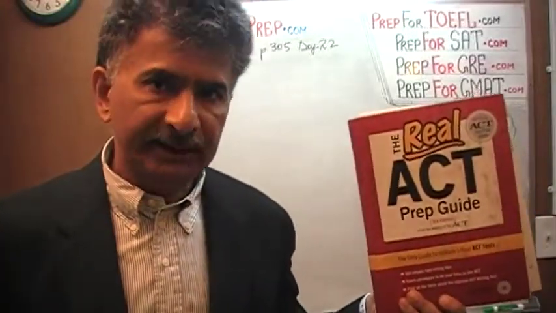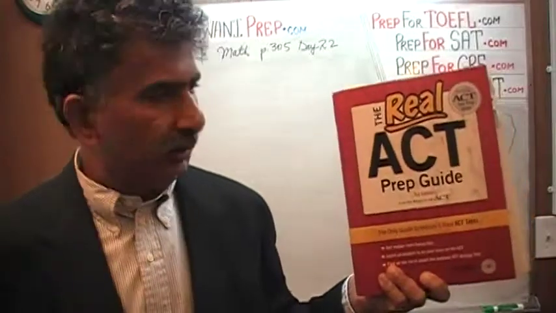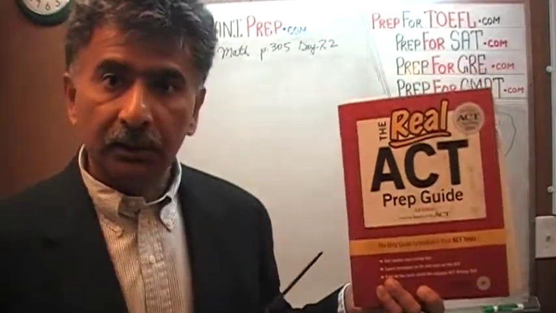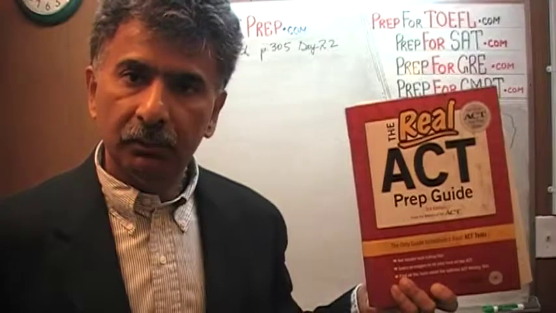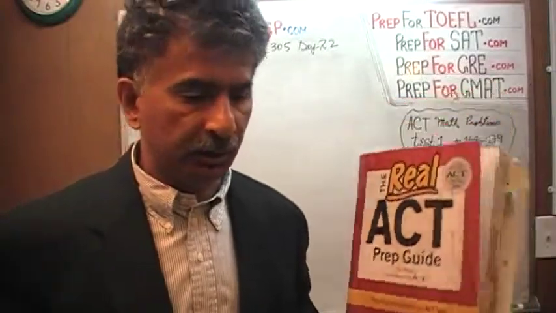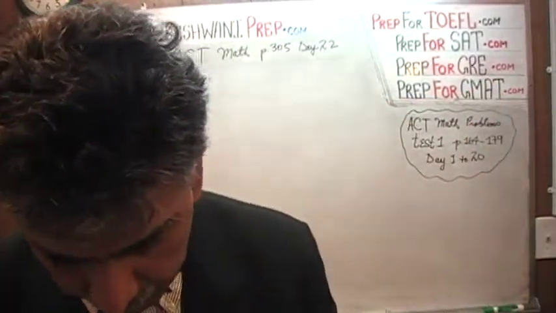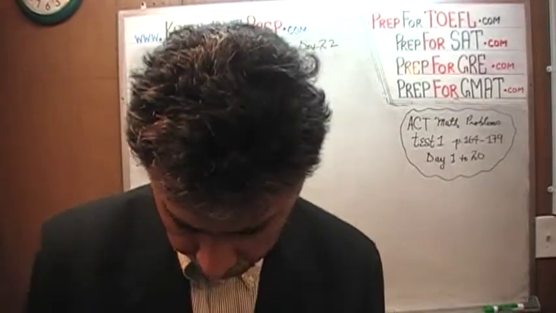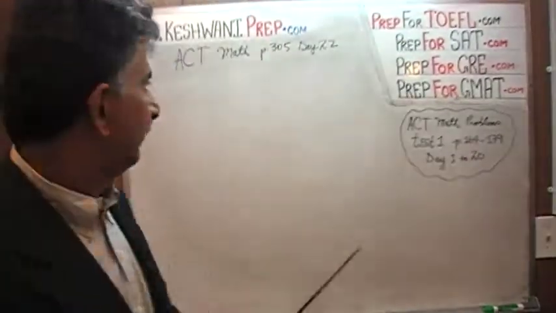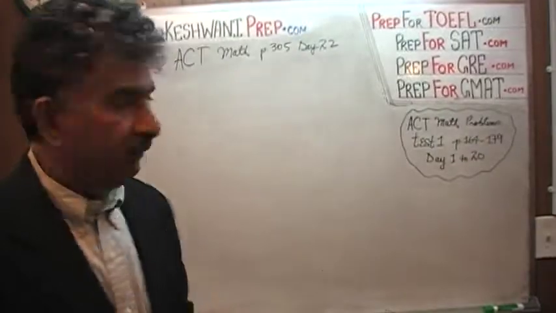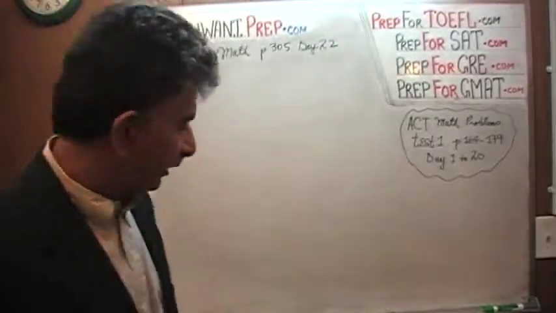We have been solving ACT math problems out of this book here, the official ACT prep guide. If you do not own this book already, purchase one immediately. You're going to need it. The problems that we are about to solve are the ones that you will find on page number 305. Please turn to it. Page number 305, and today's our lesson number 22.